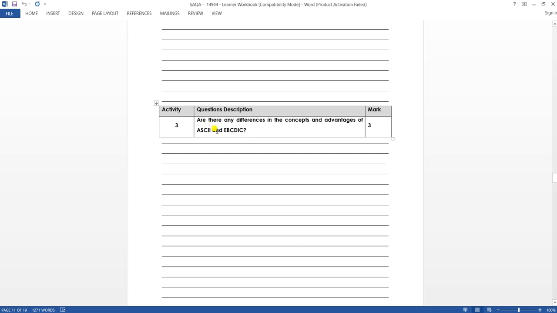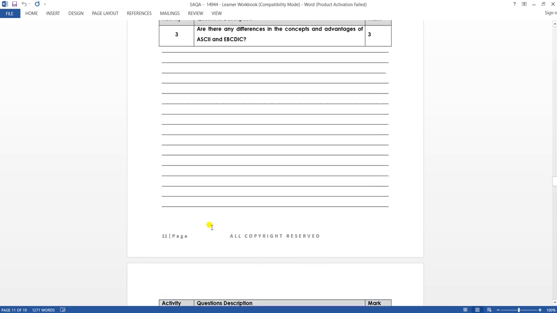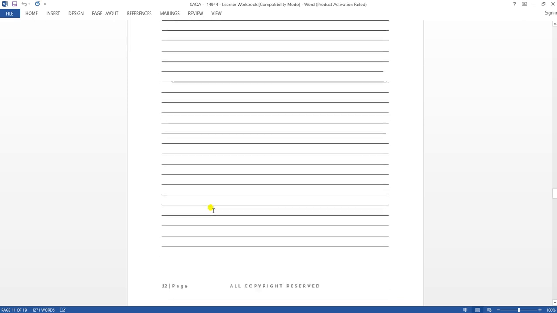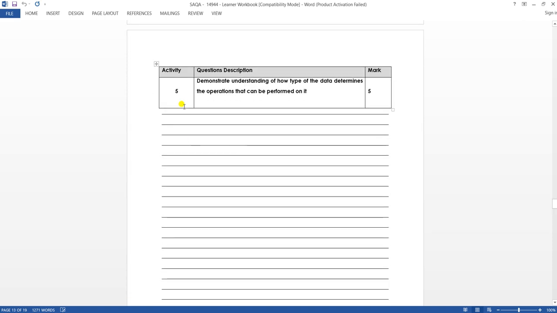Activity 3, is there any difference in the concepts and advantages of ASCII and EBCDIC? You need to factor out whether there is any difference between the two. That's 3 marks. Activity 4, what was the purpose of several computer manufacturers cooperating to develop an ASCII code for processing and transmitting data? That's 3 marks. The good thing about these questions is that you'll find them in your learner guide.